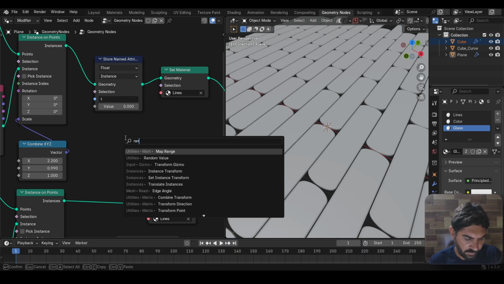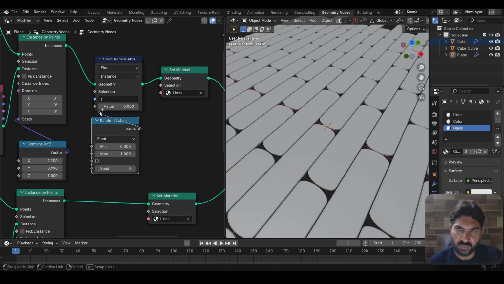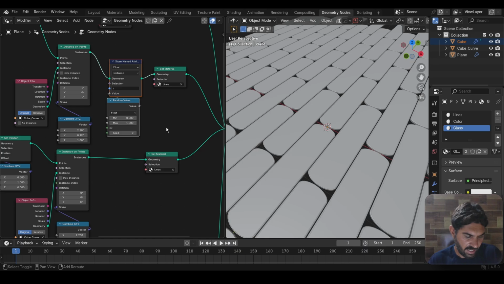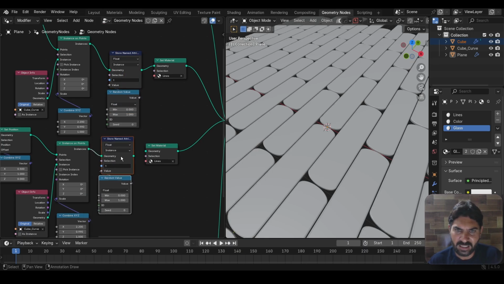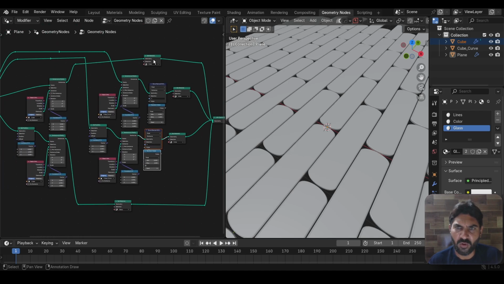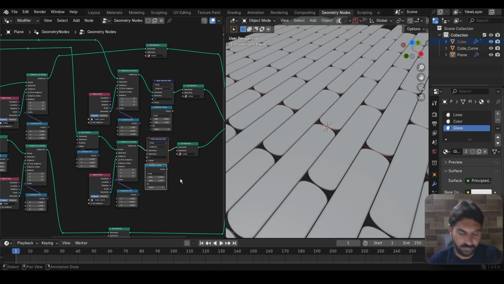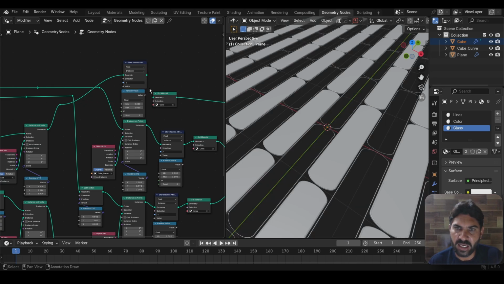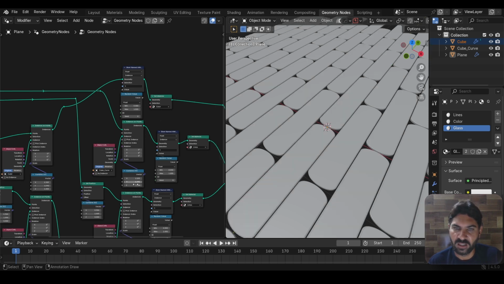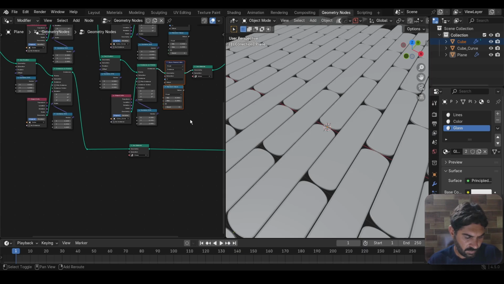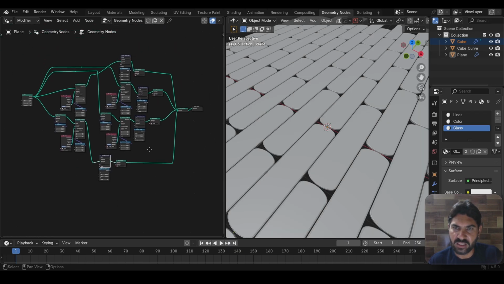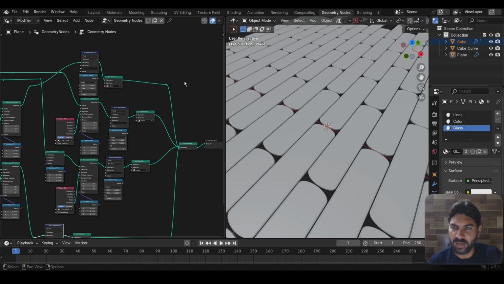So for that, here I search for the random value node and connect it with the value of the store named attribute. Now this node can change the color from 0 to 1 and randomly distribute this color on these instances. Now I select this node and press Shift D to duplicate it for the other lines, and same for these color and glass materials. Shift D to duplicate again and place it here, and connect this with the store named geometry and this with the set material output. And for the glass, I also duplicate these and place them here and connect in the same way. Now our geometry node graph is ready to add the material and the patterns in the shader nodes.